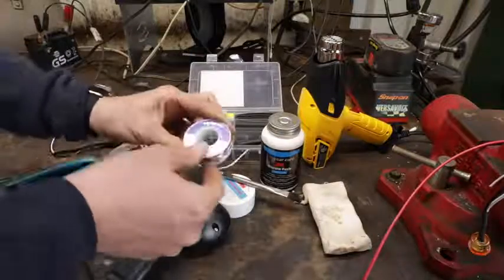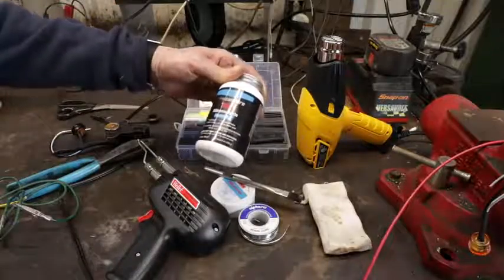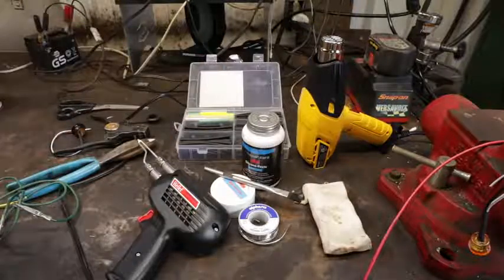You don't want to use the solder used for plumbing — it's not the right stuff. This 3M silicone dielectric grease is amazing; we use that as well as a good selection of shrink tubing. So let's show you how to prep it and then we'll go through the whole process.